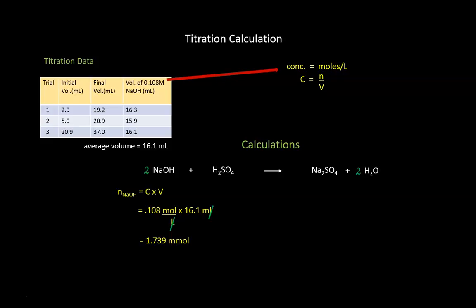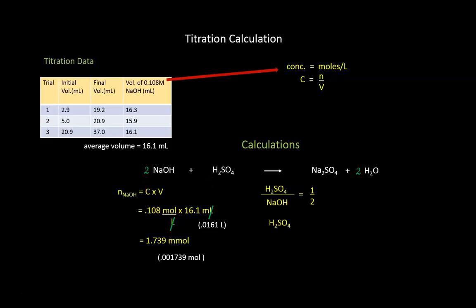However, you could change milliliters to liters like this and end up with moles like this. But watch that you don't miss a 0 by accident. You can continue this way and still get the correct answer, but I will continue with millimoles. The second step is to consider the mole ratio between acid and base. Since sulfuric acid is the unknown, it's best to always put the unknown in the numerator because that saves 1 step in the math. The ratio of sulfuric acid to sodium hydroxide is 1 to 2. These come from the coefficients in the reaction.